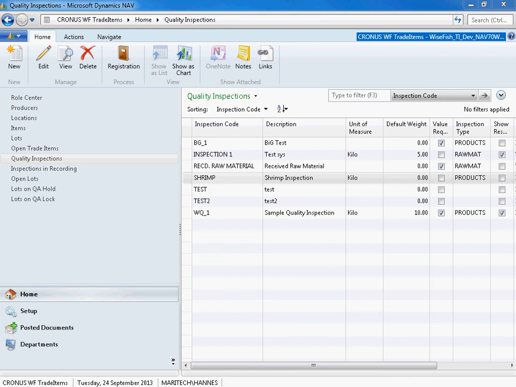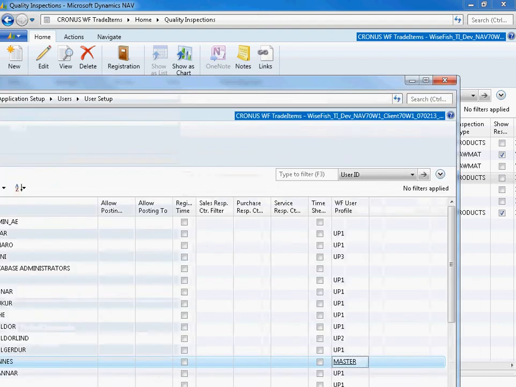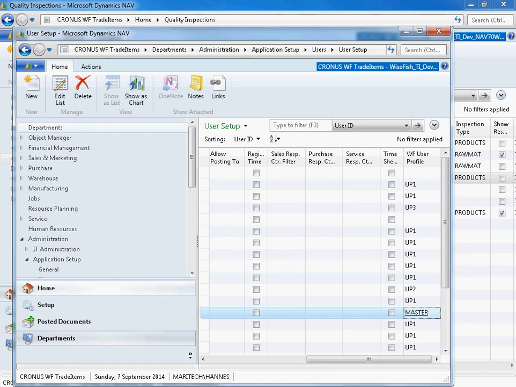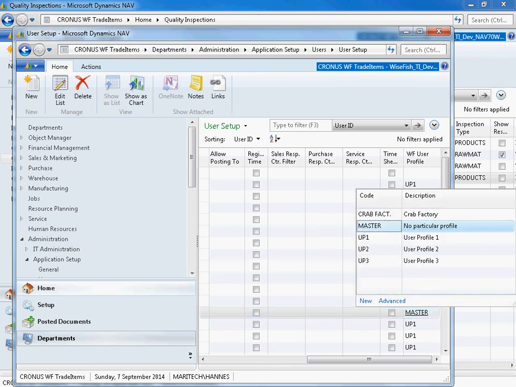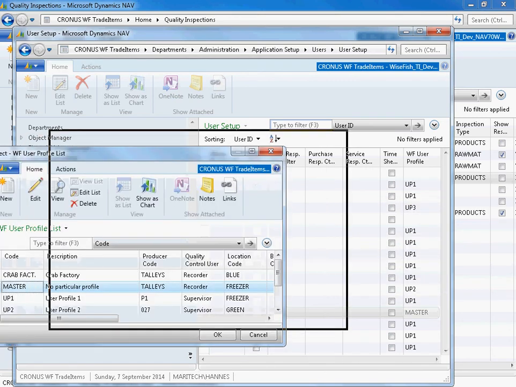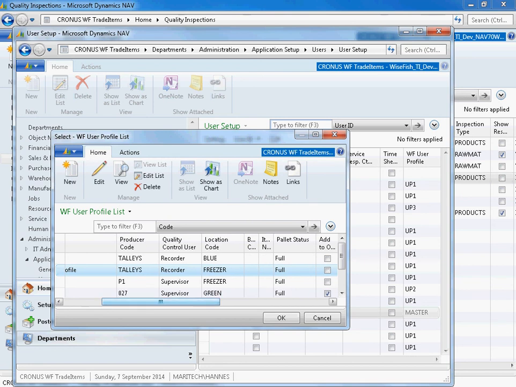Maybe one thing I want to mention though is that we do have stuff like, if I just drag a window from the side here. Here I'm in the user setup, and I can see that I'm set up with a profile called master. And if I want to look at the master, I can see the master is a quality control user.